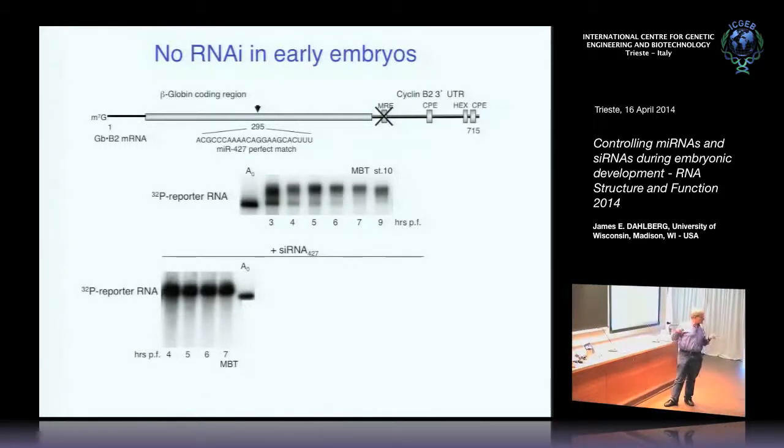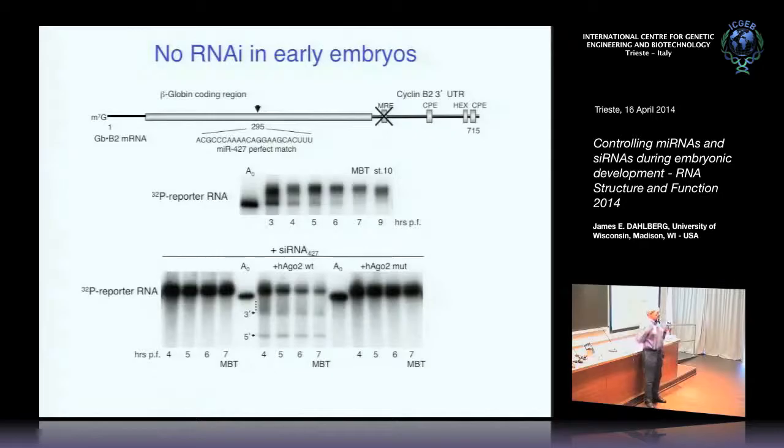So we asked, well, maybe there's something funny about the particular endogenous miR427. So we put in a double-stranded miR427 that would act like a precursor of siRNA, and asked whether that could work, and that's shown here. And again, we got no cleavage of the target up here. So then the next possible explanation is that maybe we're missing an Ago2 activity in these embryos. And so what we did was to take a clone of human Ago2, made messenger RNA from that human clone in vitro, and injected that into the embryo.